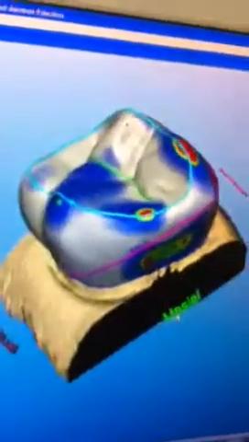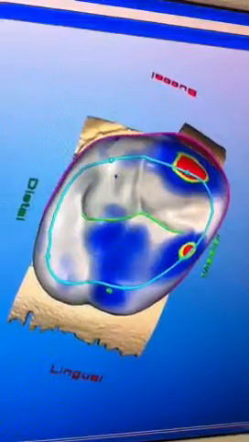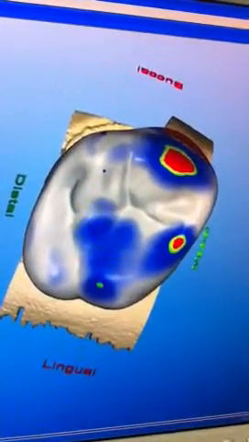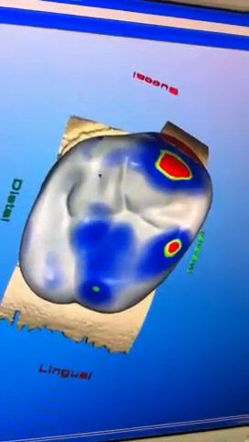So that's just going to take some practice, just kind of playing around with that tool. And the form tool, of course, when you click on form, it's going to take the lines away, and you'll have to designate if you want to add, subtract, or polish the tooth. So let's say we want to add. I clicked on add, and I clicked on my scale.